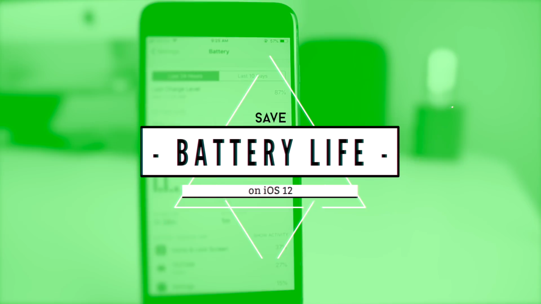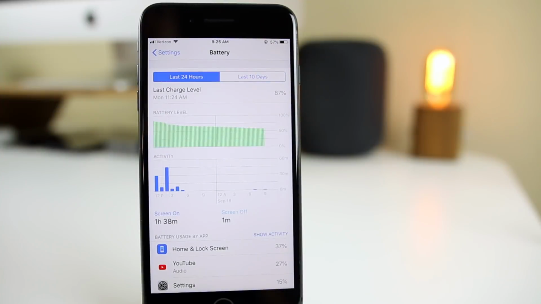Today I'll be showing you more than 20 tips to improve your battery life on iOS 12. I get the question all the time on social media and in real life. People always ask me, how do I prevent battery drain? How do I get the most out of my battery? Why is it not lasting as long as it should? So in this video, I'll be sharing all of the tips and tricks I know to help make the most out of your iPhone or iPad's battery life on iOS 12 specifically.